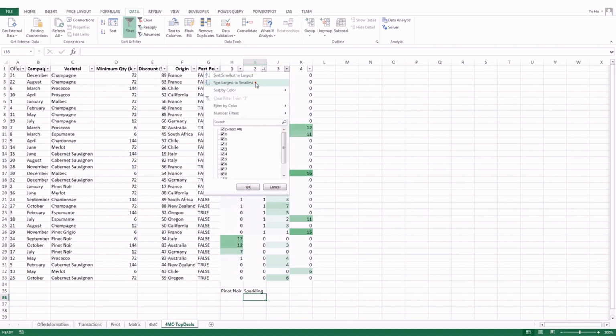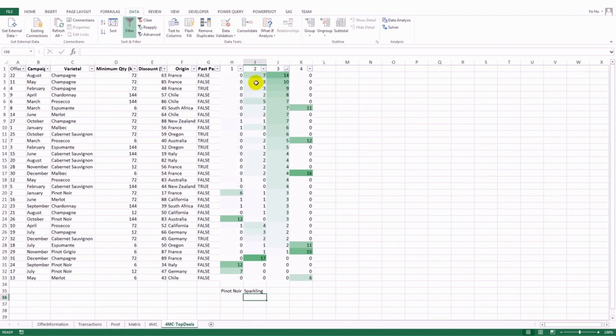And then cluster 3. This cluster is a little bit difficult to interpret, as it may happen from time to time. So you have a mix of large and small offers. The discount has no direction. The origin has no sort of obvious pattern. And the varietal, you have champagnes and Chardonnay and Prosecco. Really, there's not much you can interpret clearly. So we are not sure how to interpret this segment.